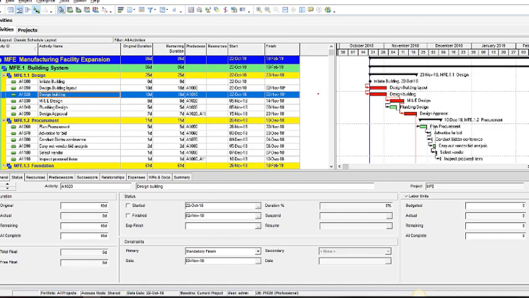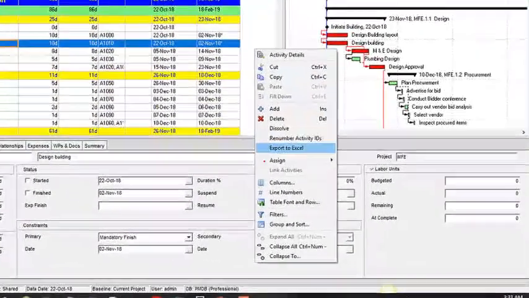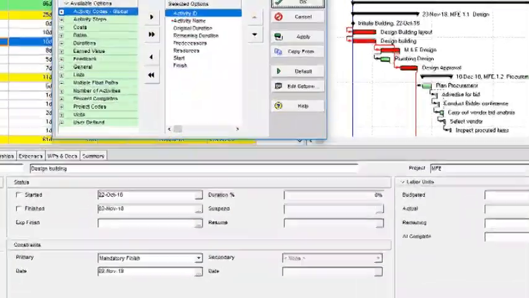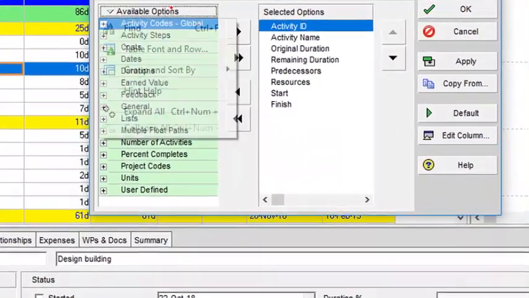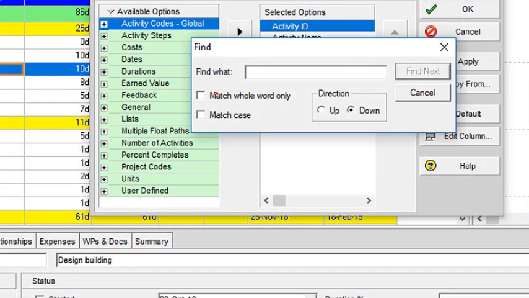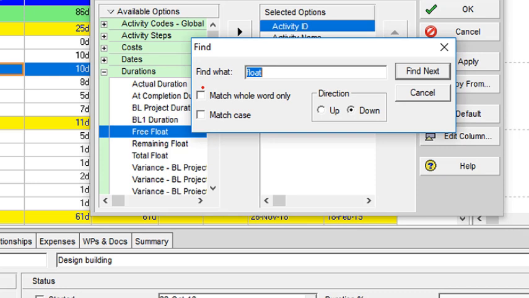Simply right click, click on Columns, go to Available Options, click on Find and type in float.